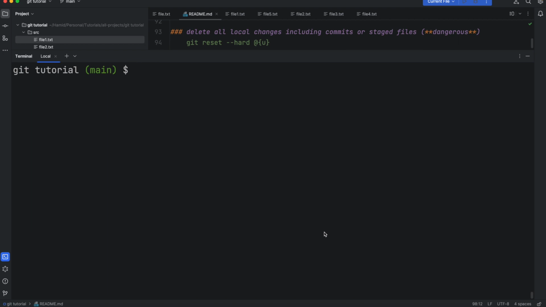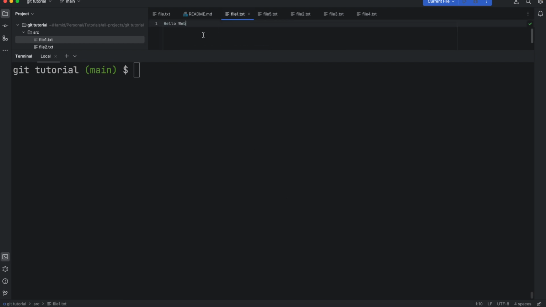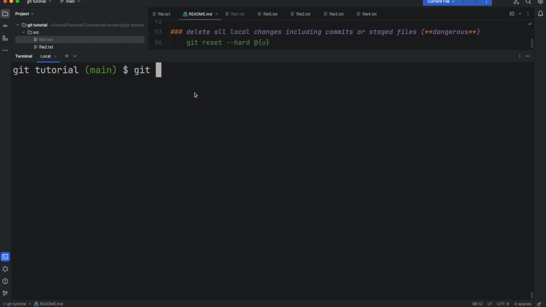This is kind of like a cleanup of your own branch. But make sure that you don't need your local changes. This is the third time that I'm saying it. So for the example, I want to make some change here on file 1, and then I make the commit. I just say git add and then do git commit.